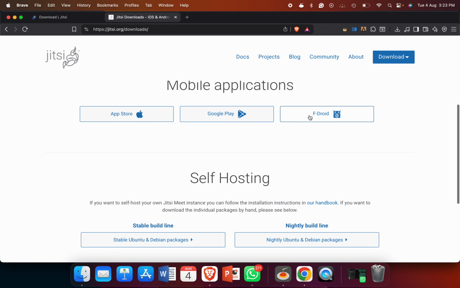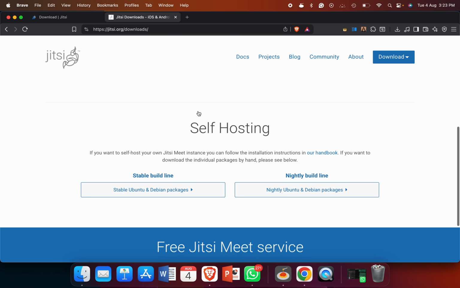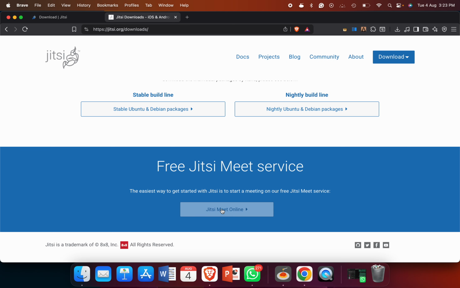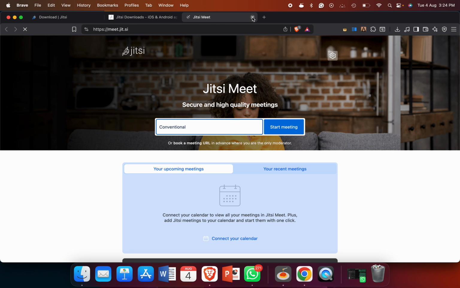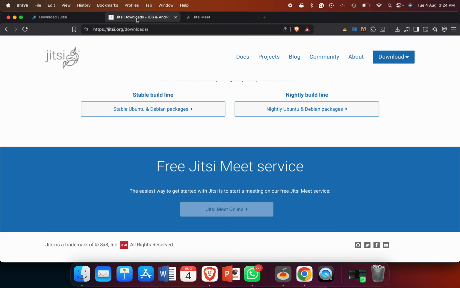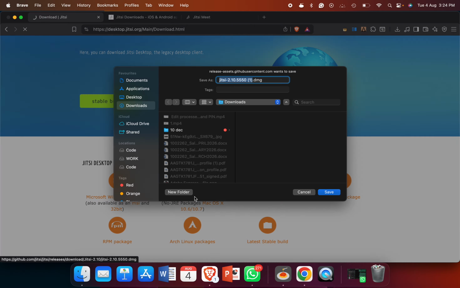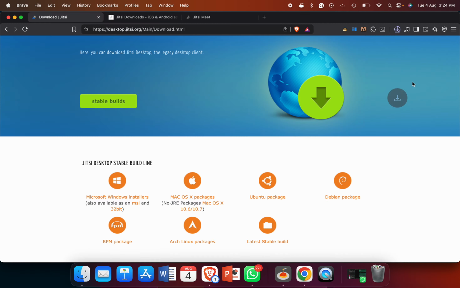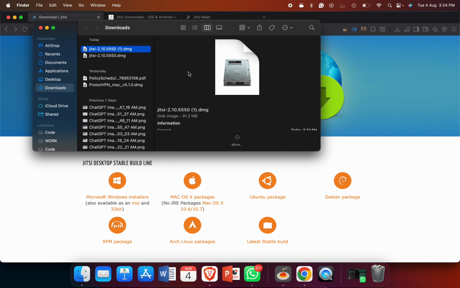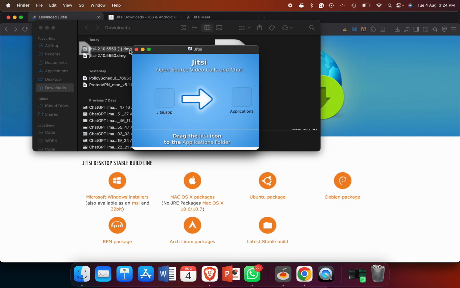So guys, here you see that it is available as a mobile application on its official website, but if you want to join, you just go here. But for download you just go here, and guys here you see this is for Mac. You just go here and click here, and you can download and install.